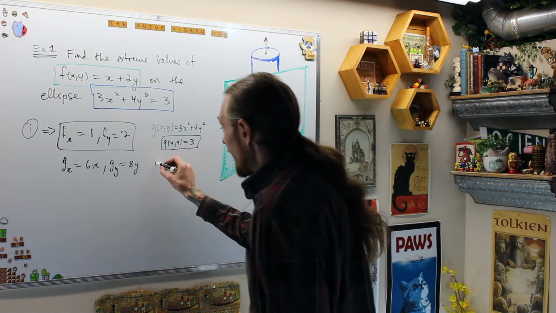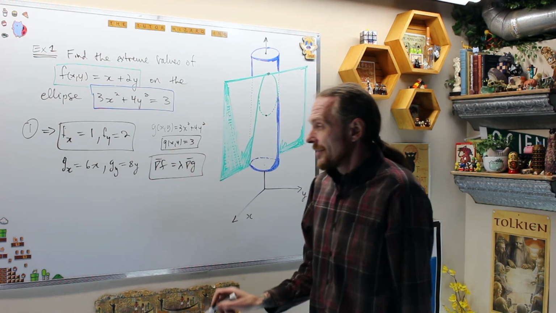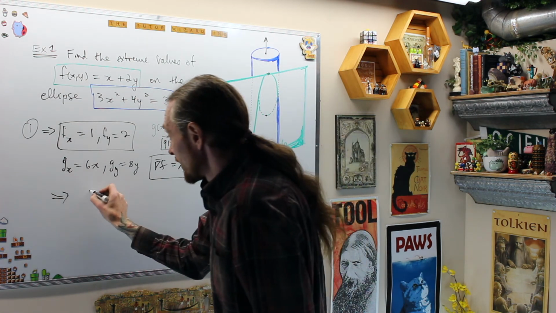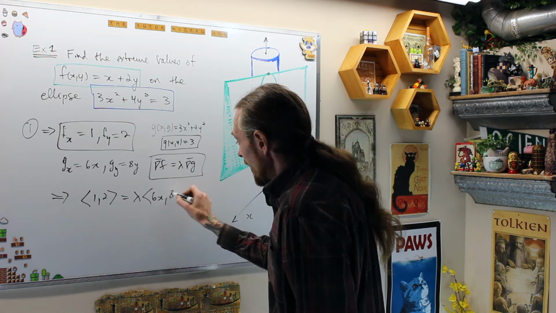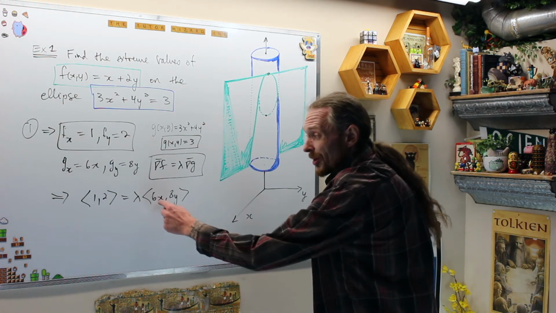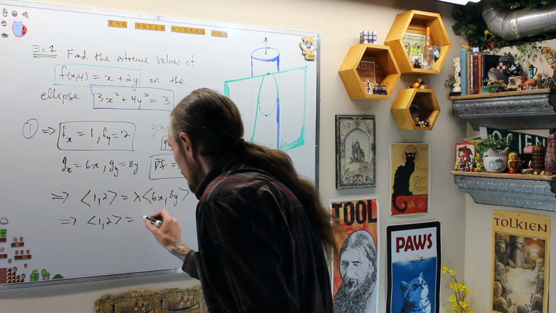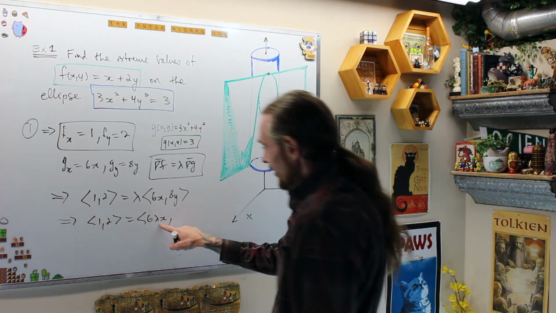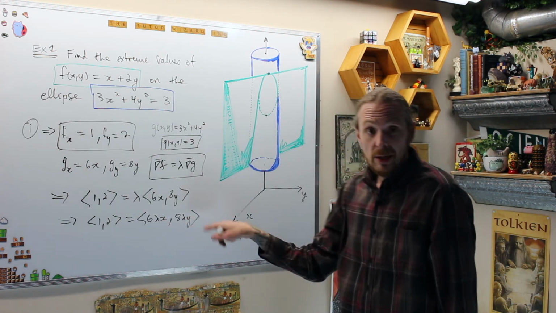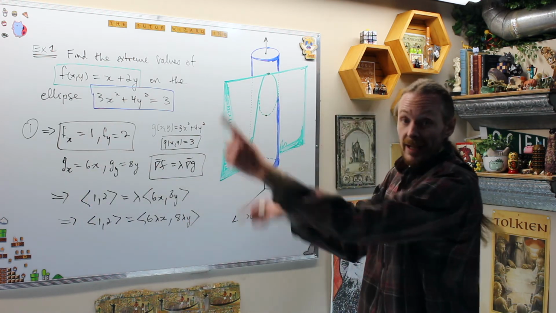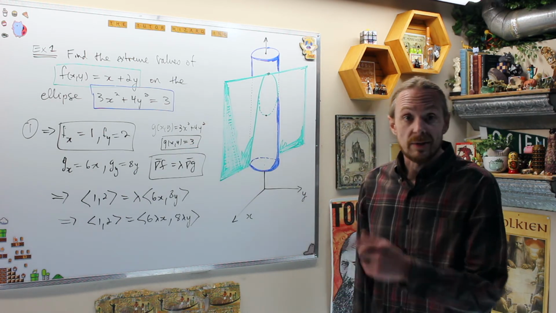That says if the gradient of f is equal to lambda times the gradient of g, that tells me that now I get equations. This says that (1, 2) has to equal lambda times (6x, 8y). Those are the gradient vectors. Scalar multiplication, aha, now I get to use it for vector calculus. This says I get (1, 2) is equal to (6 lambda x, 8 lambda y), nonlinear. And what does that give me? 2 vectors are equal in linear algebra if their coordinates are all equal. So then I get a system of 2 equations and a third equation, which is my constraint. I have 3 equations and 3 unknowns, but nonlinear.